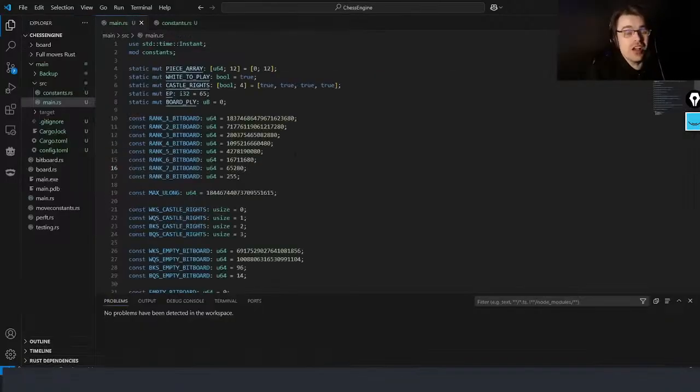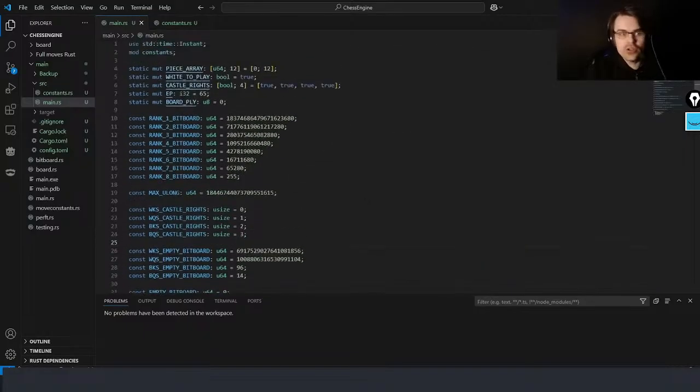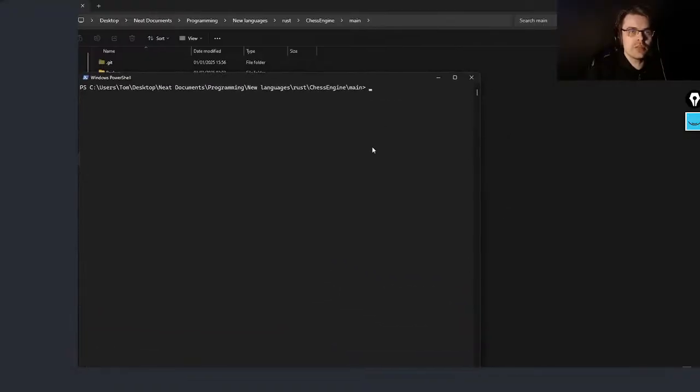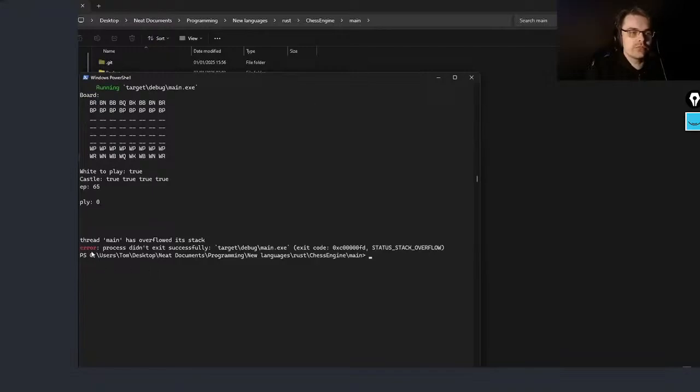Alright, and here we get to Rust, which was easily the hardest to get working imaginable. I'll try not to make this a rant, but oh my god, it took me about 3 days, and a lot of debugging, a lot of spamming ChatGPT to get this to work. So what's the main problem? Okay, I'll show you what happens. I just opened PowerShell in this window, ran cargo run, got a warning, and then: oh, what's this? Thread main has overflowed its stack. What?